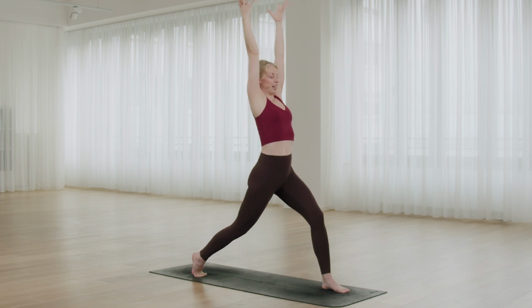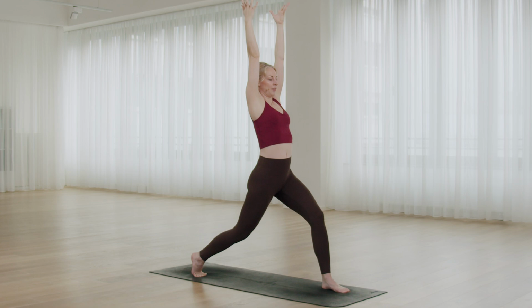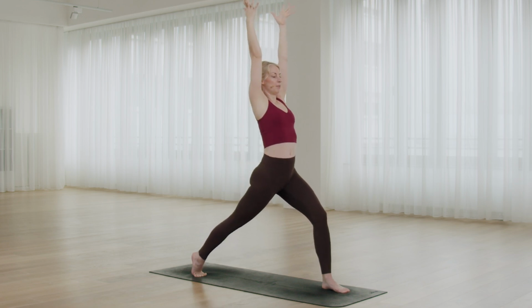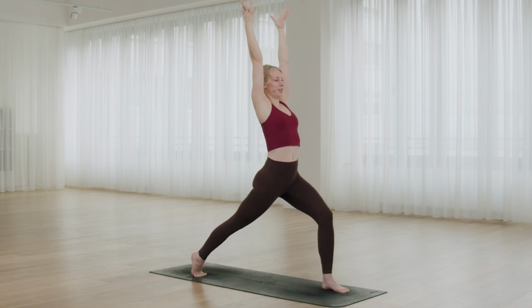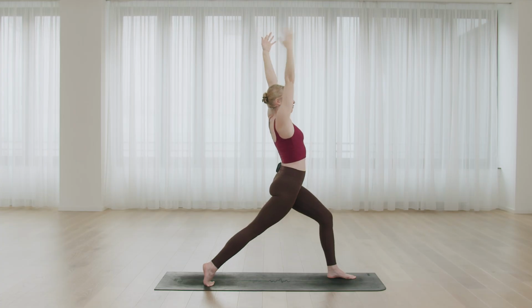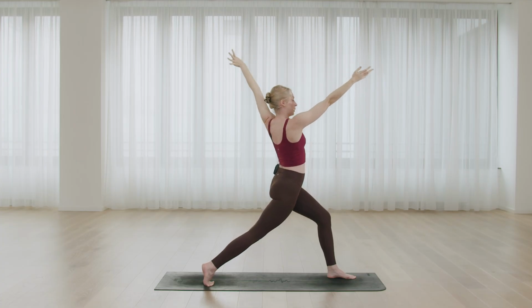All right. And then shoulders up, arms up, palms face each other. Shoulders up, up, up. Create length in your spine. And then push the back side of your thigh back and up. Keep the heel in the air. Bend the front knee further. Open your chest. Inhale. And then bring the right arm to the front, the left arm to the back.